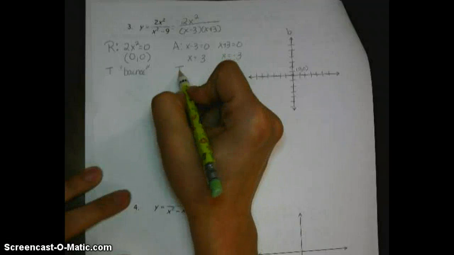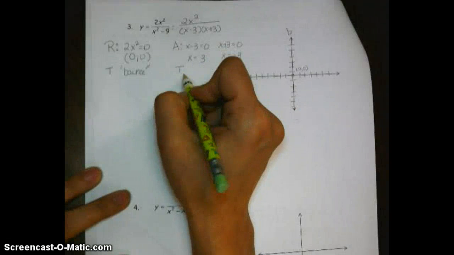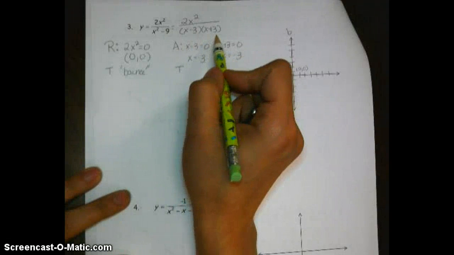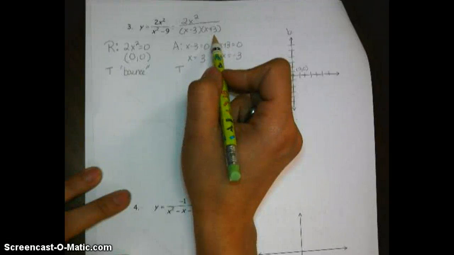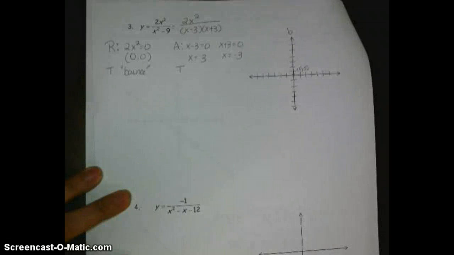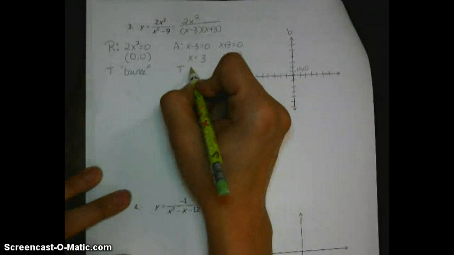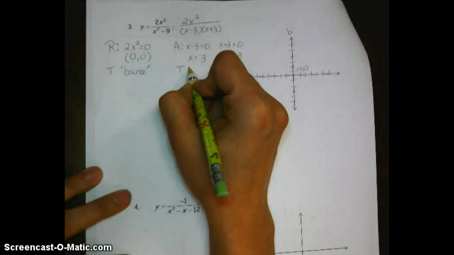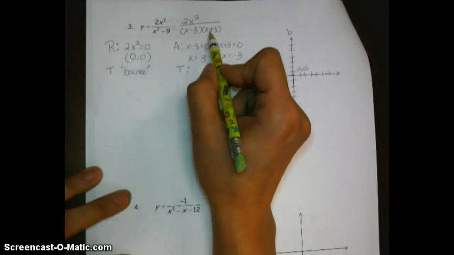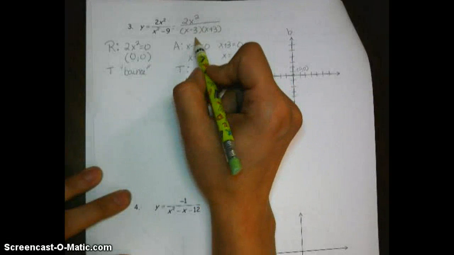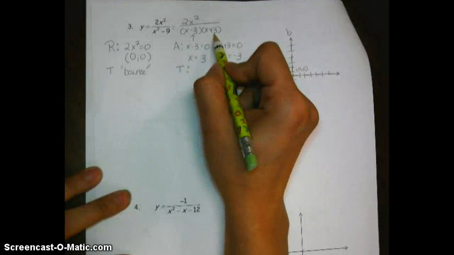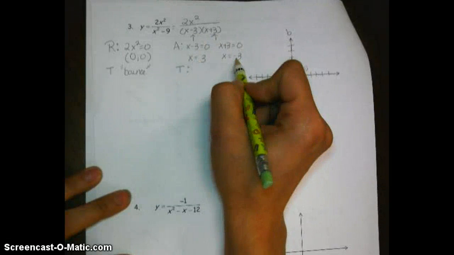All right, the second T is under asymptote because it's asking if any of the bottom factors are squared, which it's not. So what this tells me is the behavior of the graph around the asymptotes. Remember, it can either be coming in towards the asymptote on either side of the asymptote in the same direction or in opposite directions. So this one, since it's not a squared factor on the bottom, and we do have to check both factors because we had two of them, so we have two asymptotes we have to check.